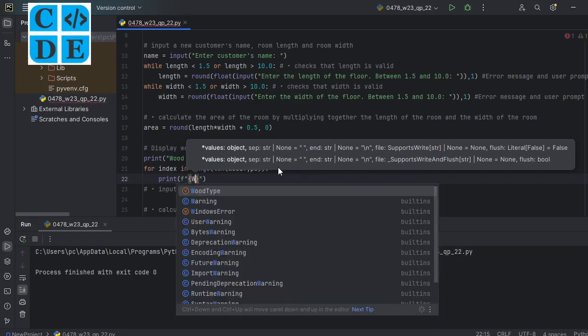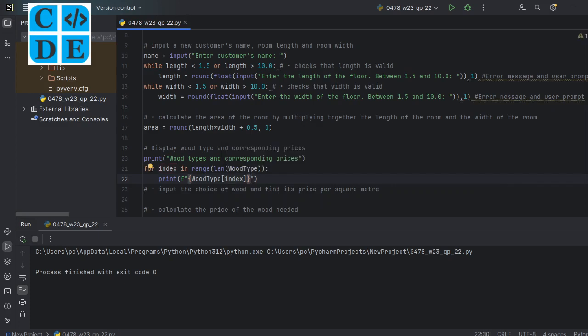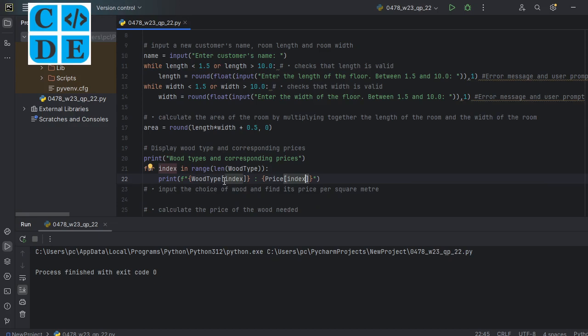Let's do wood type index, with index here, and then the price. We can say prices, price index as well. So this is going to display wood type, price, wood type, price.